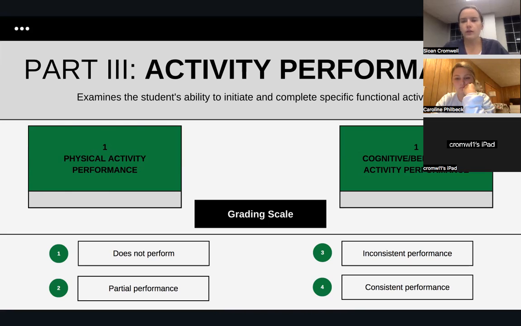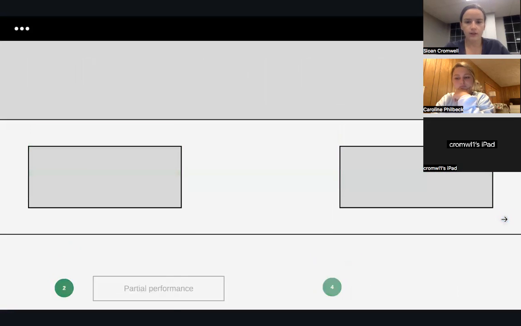If you're the occupational therapist answering questions in this assessment and you can't tell if the student is inconsistently performing or just partially performing, there are examples, which we'll talk about later on in this presentation. There's an example guide that shows what that different type of performance may look like if you can't think of it off the top of your head. Do you guys have any questions?